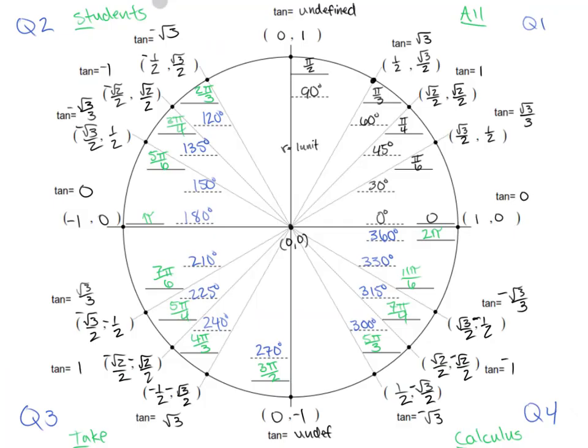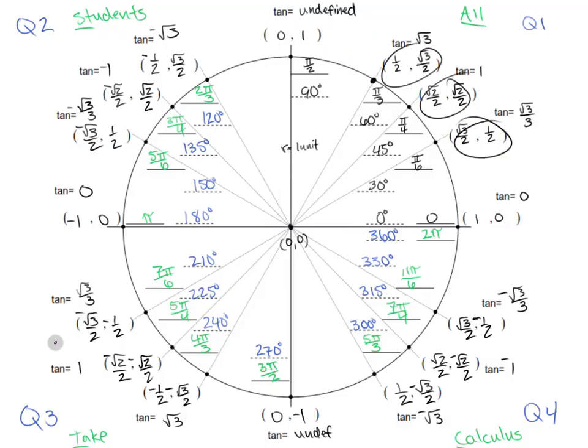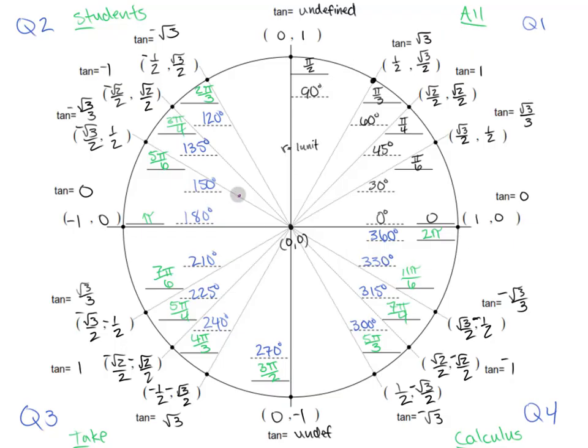Now, what we're going to use is the fact that after we filled in the first quadrant, every other value, the values talking about the x and y, or cosine, sine, and tangent, all match these values, but might be positive or negative depending on where we are in the rest of the unit circle. So if my angle is outside quadrant 1, we're going to use what's called a reference angle, and we're going to reference the value it matches with in the first quadrant. And the way we do that is we figure out how far away my angle is from the x-axis. It's the closest it is.